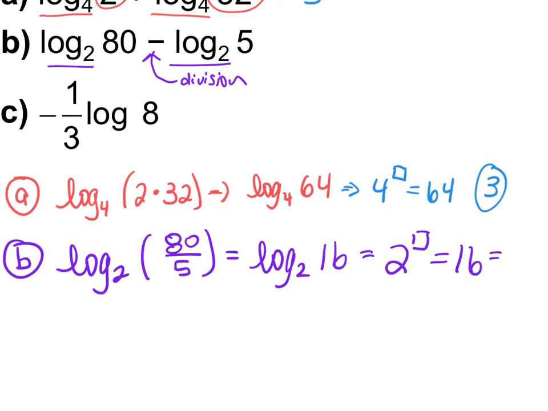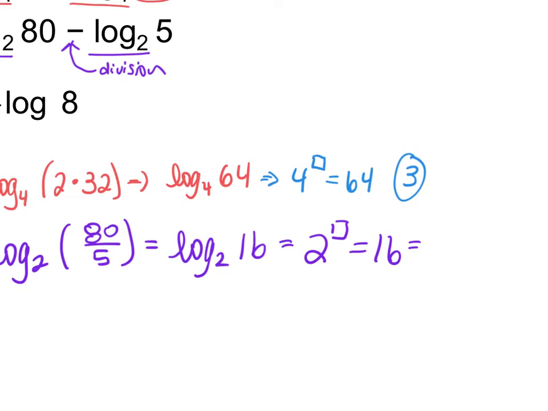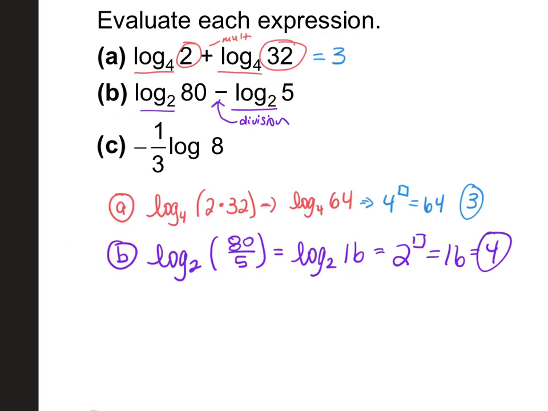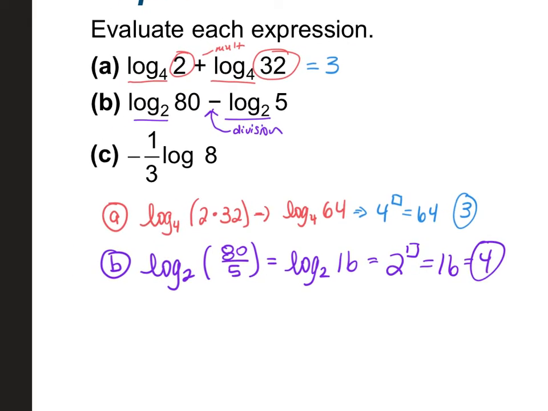Now, if you're still trying to simplify, what this says is 2 to what power gives me 16? What's my answer? 2 times itself, how many times gives you 16? 2 times 2 is 4, times 2 is 8, times 2 is? Yep. Now that's simplifying. That's when you can get some sort of a nice, pretty answer. We'll come back to letter C next week. I just want you guys to kind of get the basics of this right now.